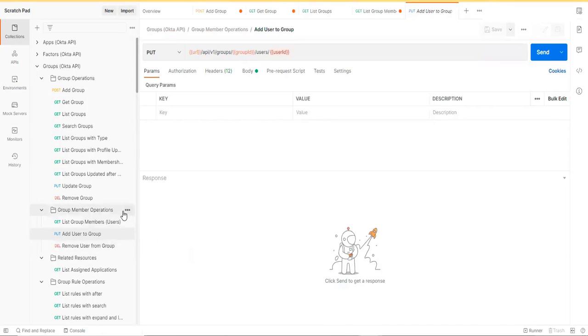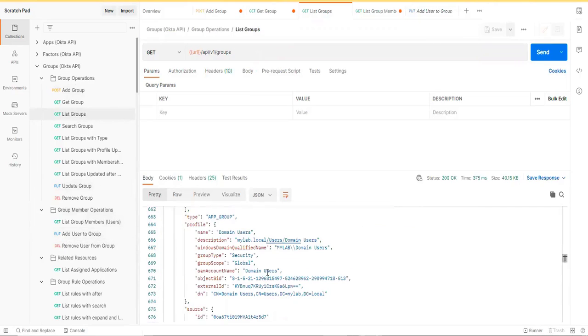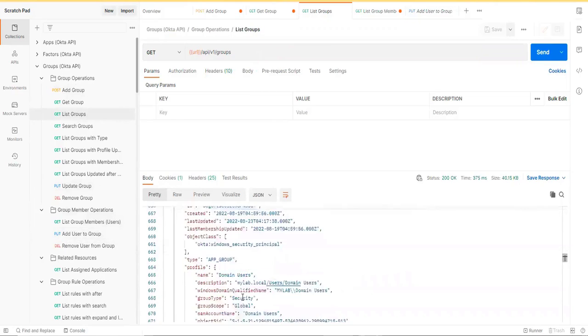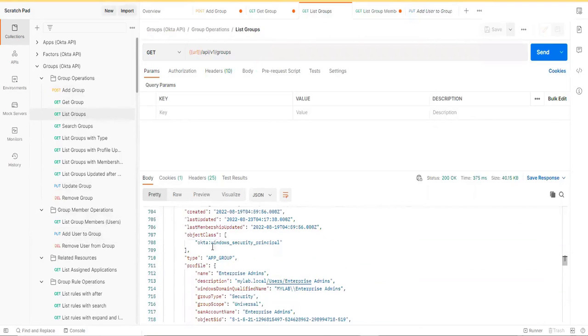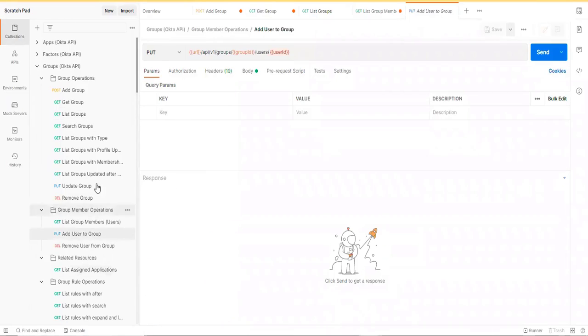Or you can do it this way. Let's say you want to get the list of groups already available. First you need to get the list here to see, okay, this is the group. The group name is Okta Windows Security. I need to get this ID here, and then I can go ahead and perform whatever action I want here.